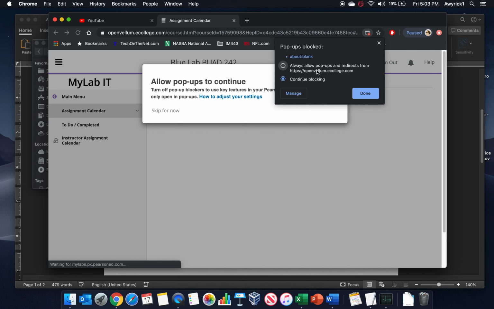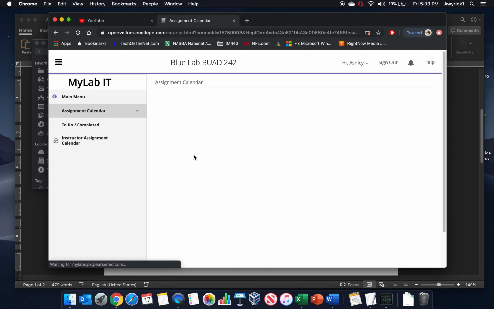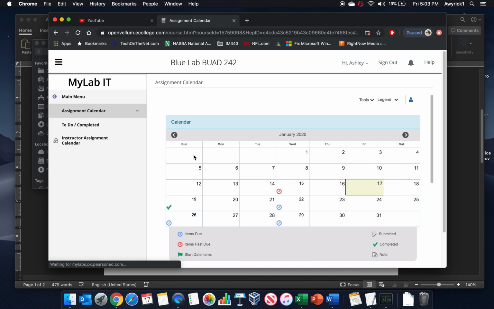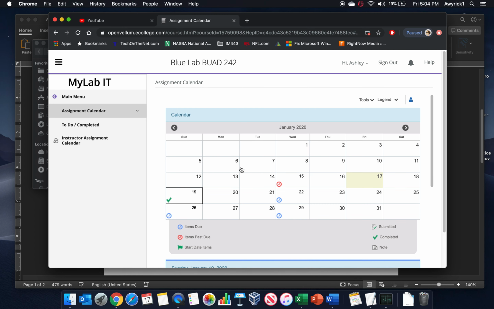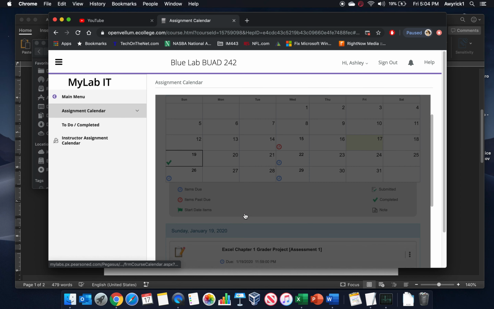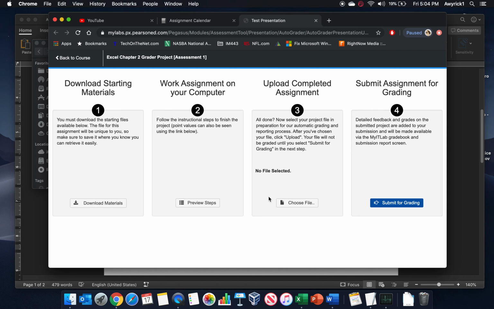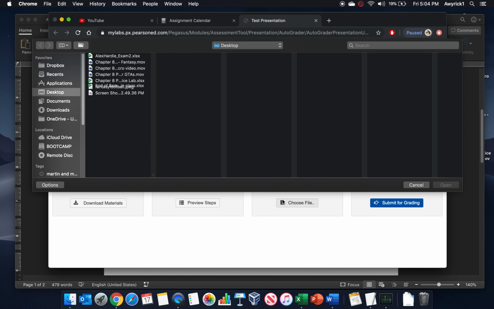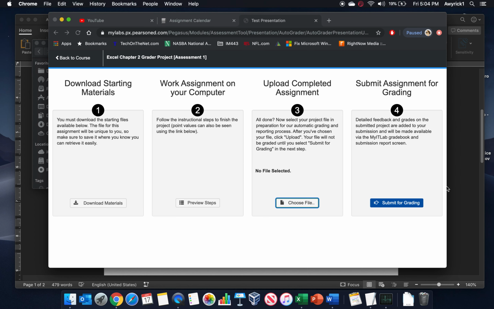Once you go to the assignment calendar to turn this in, you're going to click on the date where it's due. Again, it takes a million years to load, so try to be more patient than me. But you click on the date when this one's due. It happens to be due this Sunday, and I get Chapter 2 Grader Project. When I go to submit this, and you get up to 5 chances, it's going to ask me to choose a file. I'm just going to pick one. I'm not actually going to submit it, right? But I just want to pick one.